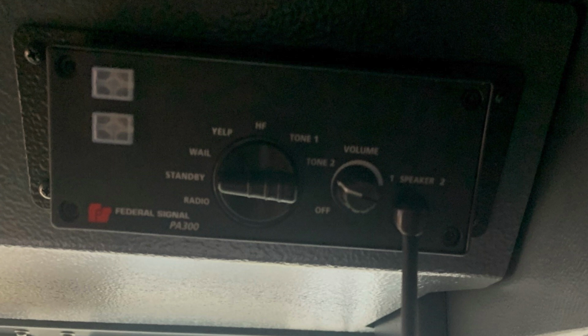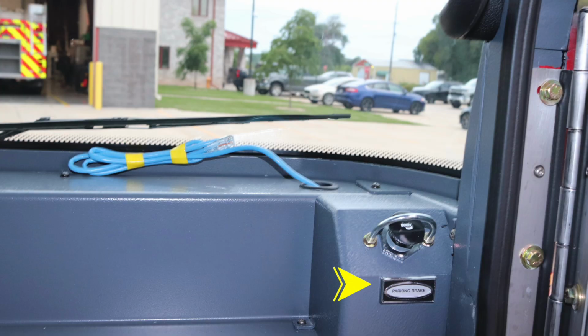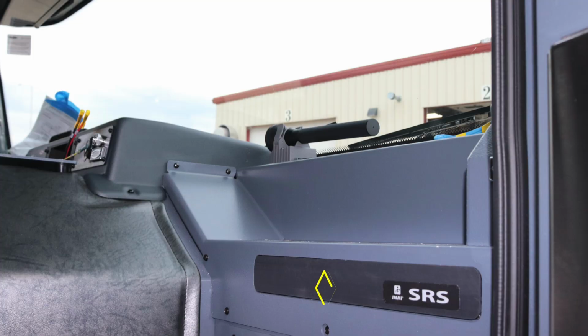Let's continue to move from left to right as we move to the officer side, where you'll find a digital speedometer located on the upper section, also your FireCom control module located here, and also a speaker for your main radio with an on-off switch at the very top section of that speaker. Moving just to the right on the officer dash, you'll find on the very far right a parking brake secondary activation. You'll also find in the dash area a supplemental restraint system. Your vehicle is equipped with airbags.